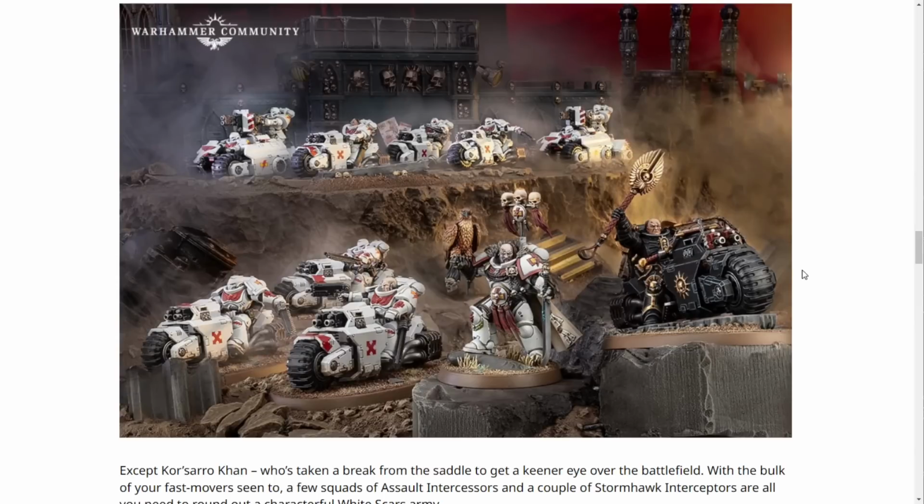So you're basically starting off with a Chaplain on bike, and then everything else is just kind of meh. And this box just feels super light on stuff that's useful. It's nice that you gain the extra damage in combat on the later turns. You have some other cool White Scars abilities. But if you have your Khan on foot, he's going to be super slow and way late to the party and probably get isolated and killed.